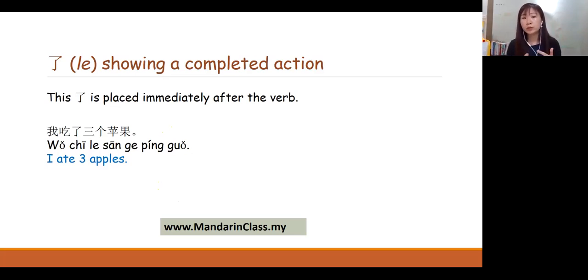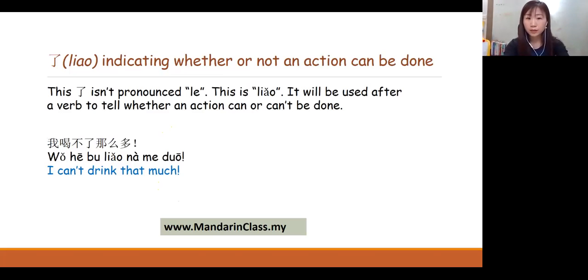So we put the 了 after the verb. A very simple way to understand is that if in English we put the past tense with the verb, normally they will have the 了 after the verb in Mandarin. Okay, 好，来下一个吧。这个了啊，actually we like to use this 了，especially in Malaysia, but that 了 is not this meaning of 了. 了啦，吃了咯，走了咯。We use this, and this is very common, because of the culture here. We use the word 了, and here the 了 indicates an action, whether you can do it or you can't.